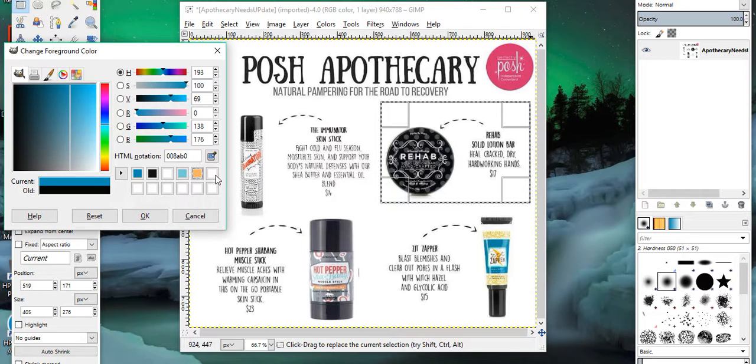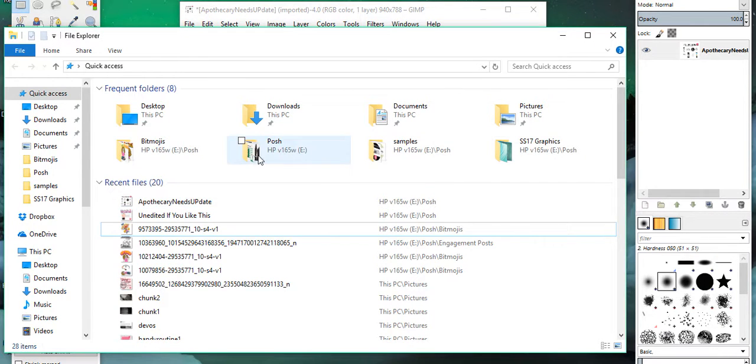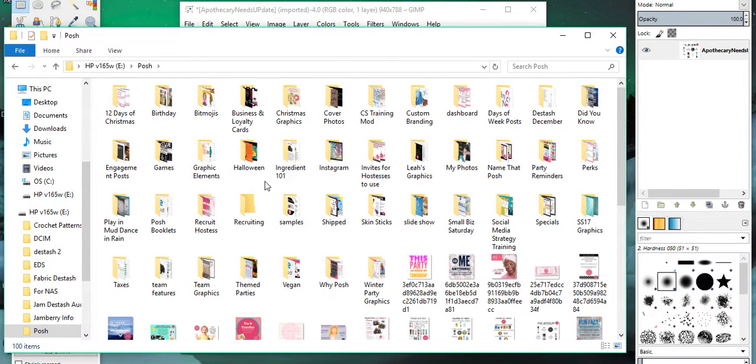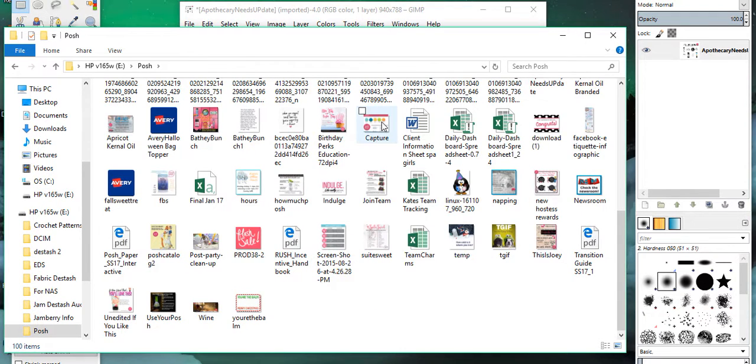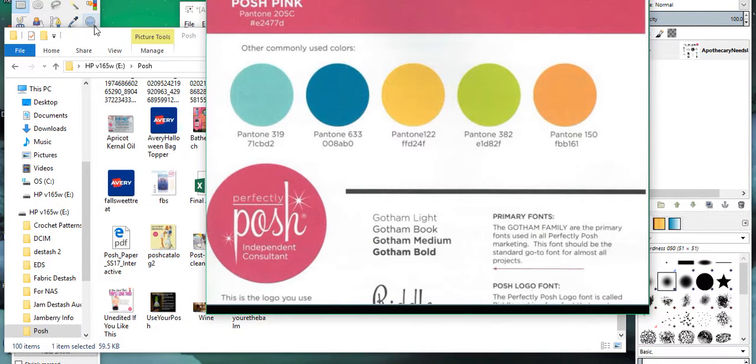And because I just got a new laptop, I don't have the Posh pink saved in here yet, and I probably should. I will get that done. So let me do that right now just to show you how you do it. Alright. I saved a screenshot of the branding colors.